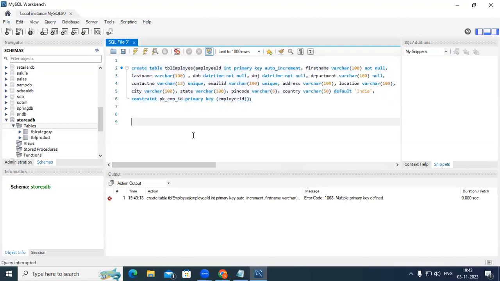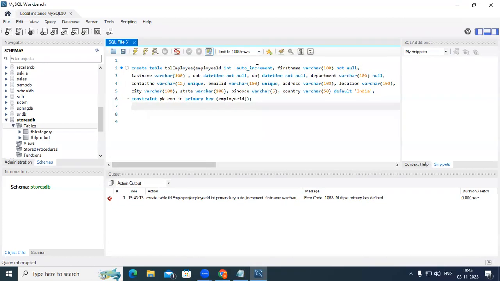Okay, multiple primary key defined. So you should not have primary key in such case in this area. When you put primary key there, that is called declaring a primary key at the column level. At the end, the table definition is getting ended here. Then after that, if you declare primary key, this is declaring a primary key at the table level. So up to this, you are defining columns. Once column definition is ended, then you are coming to this line here and you are defining a primary key here. So this is called declaring a primary key at the table level.